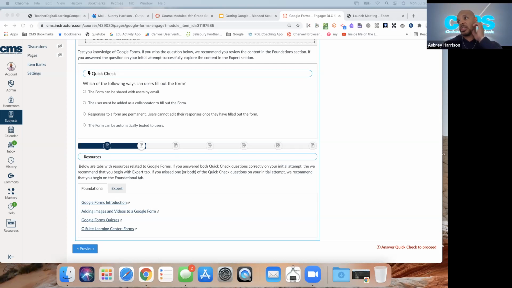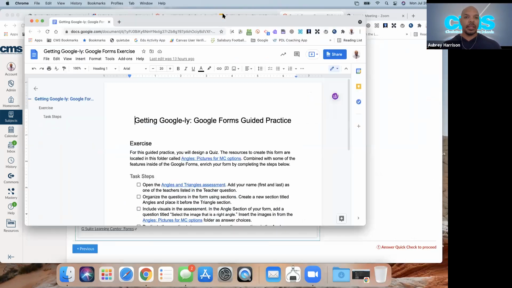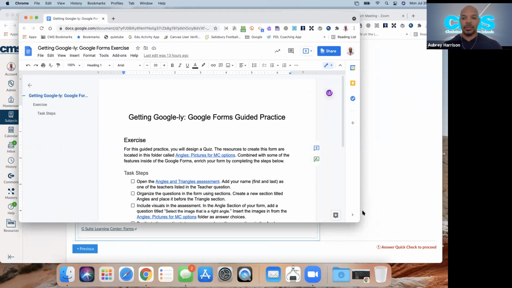So if you look at the chat, there is a link that goes to the guided notes. And the guided notes will look something like this. You should see something like this when you pull it up.